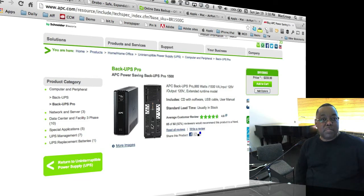I've got an old one. I don't even remember how many years old it is. How do I know? Unplug it from the wall and see if it keeps everything on. More than likely, it's not the age of the unit, it's the age of the battery in it, because these have batteries that need to be replaced every so often. The chemistry of the battery. All right, so if it's years old and you've never replaced the battery, it probably doesn't work. So you can replace the battery? Oh, sure, you can replace the battery. They're not cheap. In most cases, there's a button where you can test. Yeah, I don't trust the button.